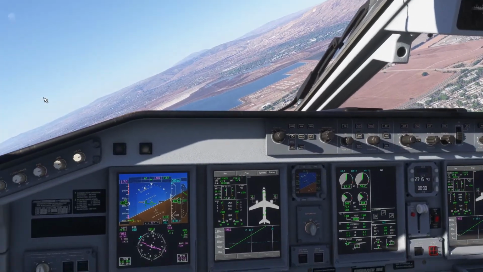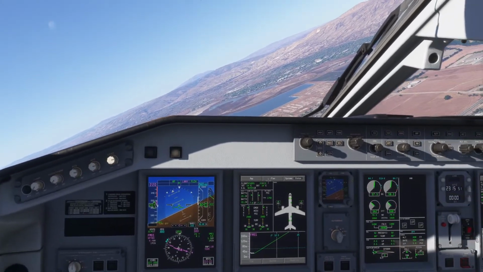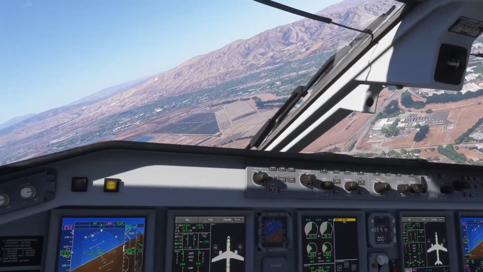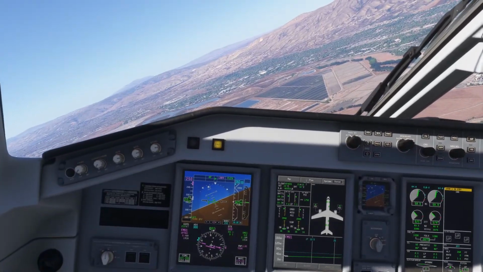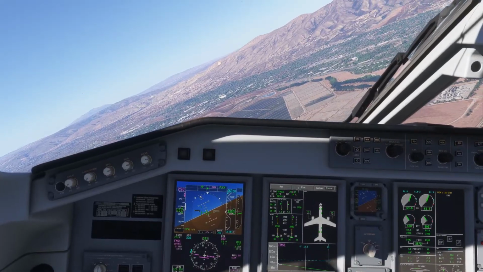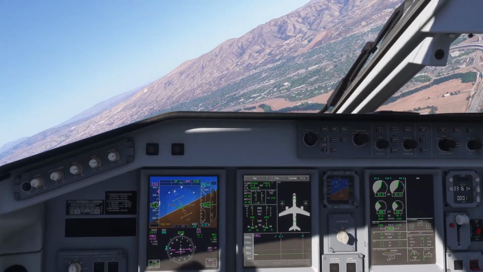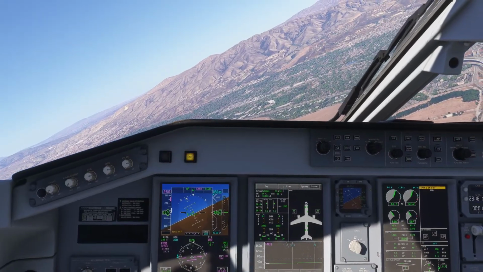Departure, Airlink 073, departing runway 30 left for Santa Barbara as filed. Airlink 73, NorCal departure, radar contact, climb via the SID.